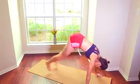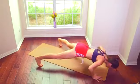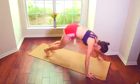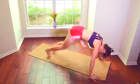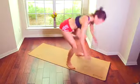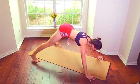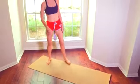Next one is a form of a burpee. Star push up. Hop. Squat jump. Rest. Take plie for the next one.